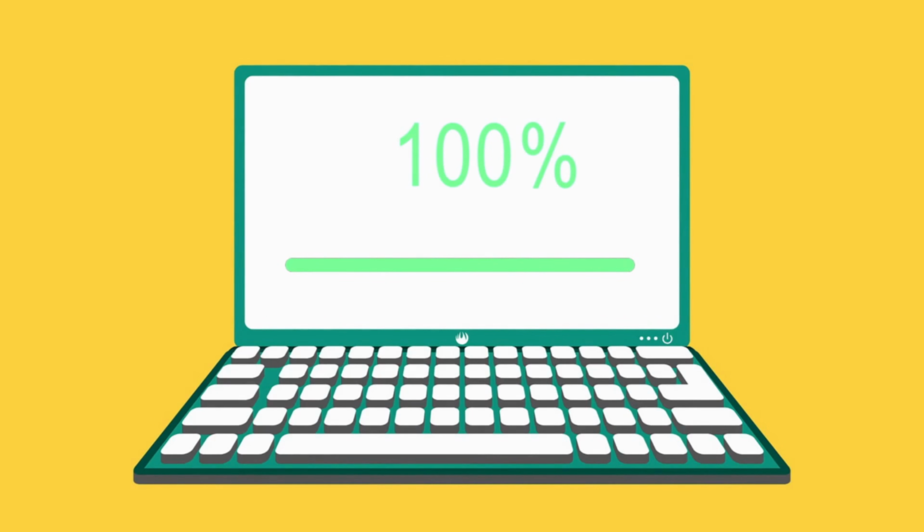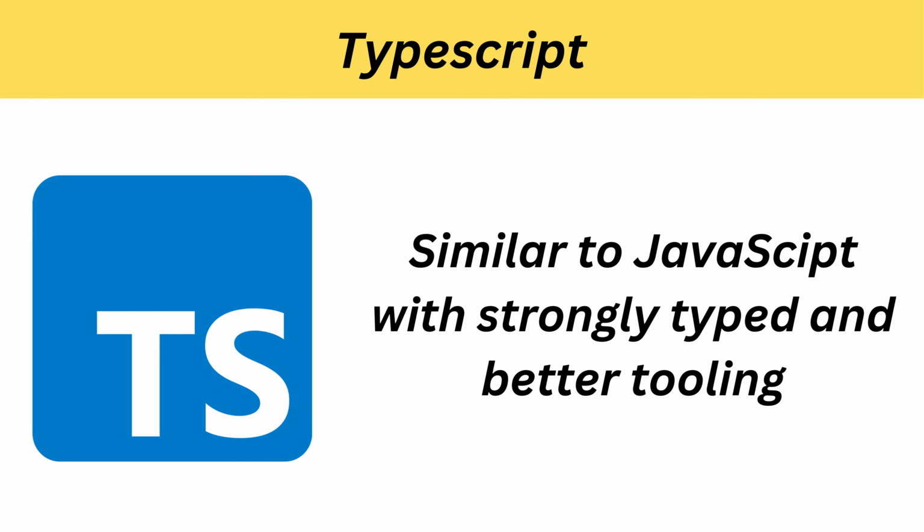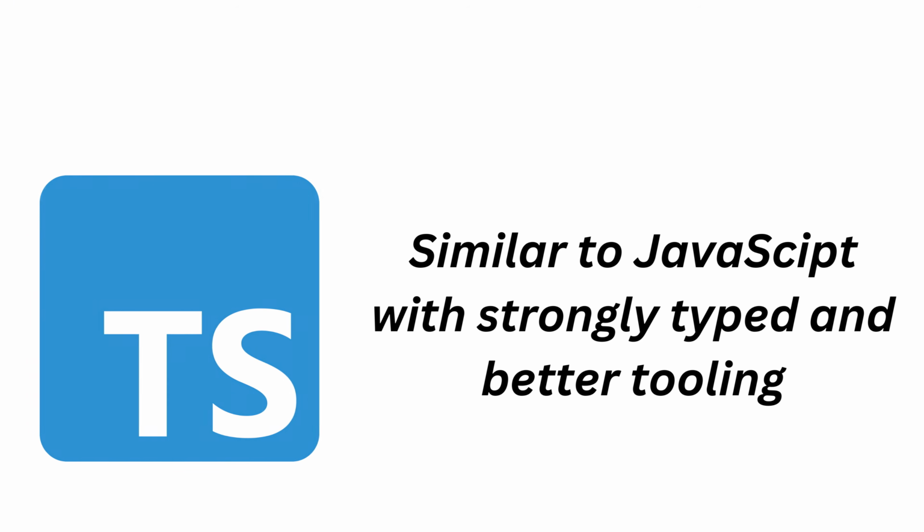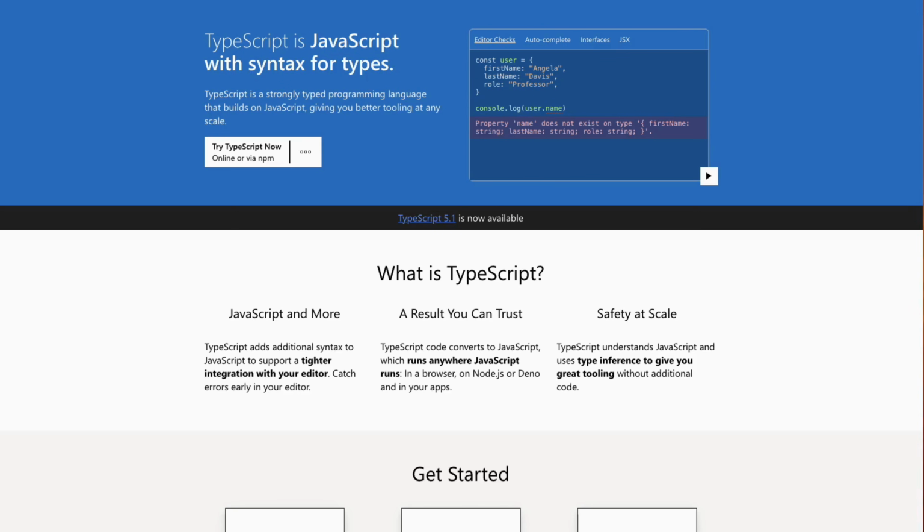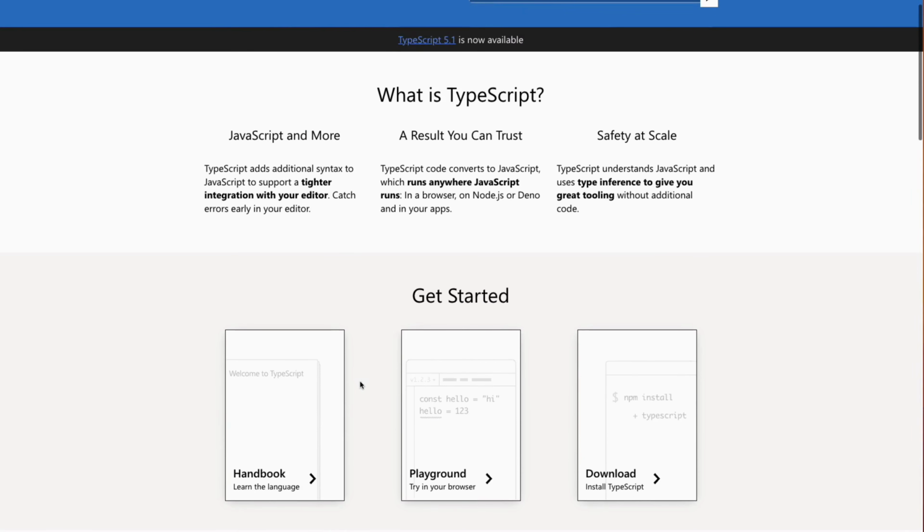There is another programming language that you can use for building full stack web applications, which is TypeScript. TypeScript is very similar to JavaScript with better tooling and strong types. If you are starting web development now, I would suggest you start with TypeScript because it comes with a lot of other features as well. Let's go to the TypeScript website where you can see all the definitions, and if you look at the site, it has options like interfaces and JSX. If you are building a React application, you can see JSX also comes with TypeScript support.